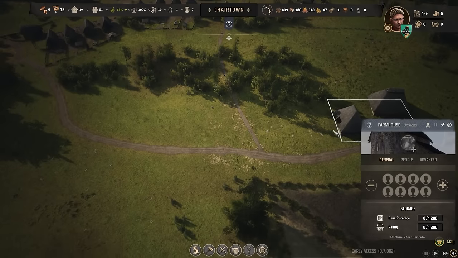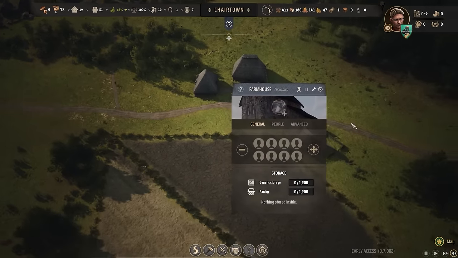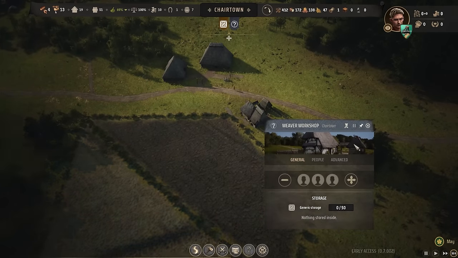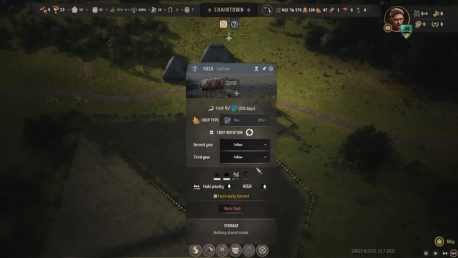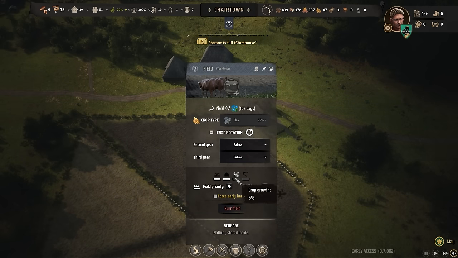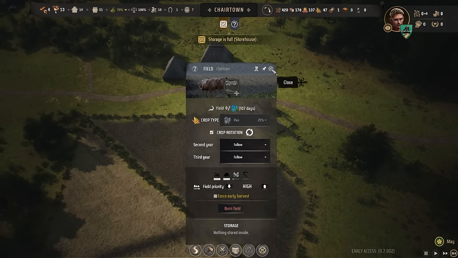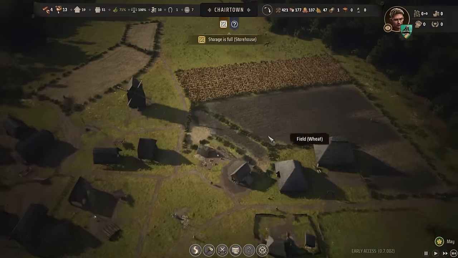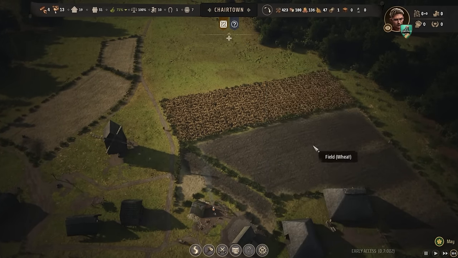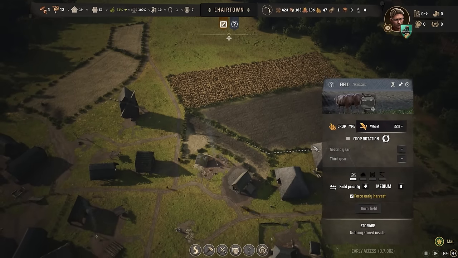And as soon as this dude is going to work... Oh, this is the wrong one. This is the one that we need. There is no storage inside because obviously at the moment they don't have any flax. But I hope that this is going to work. Crop growth 5% in May. Yeah, we may actually get it done. How about this one, by the way? Crop growth is 81%. How good.